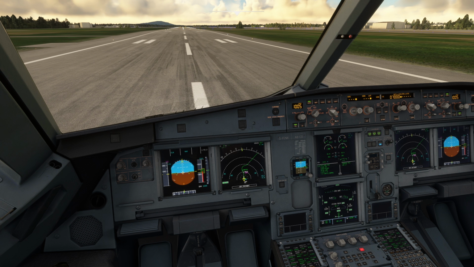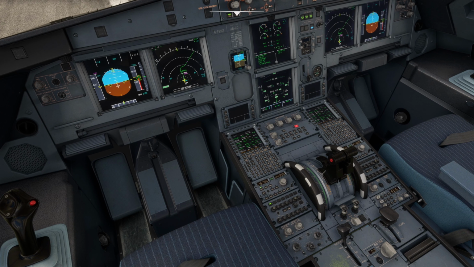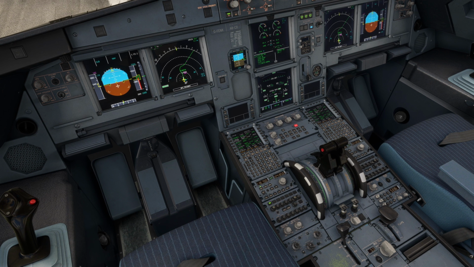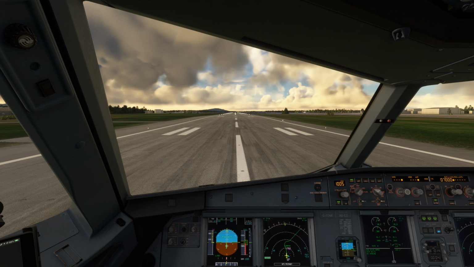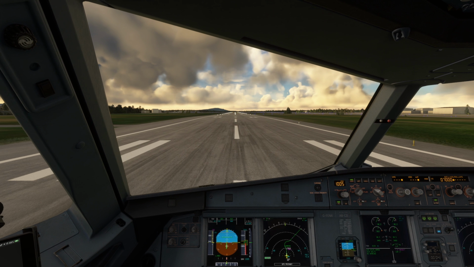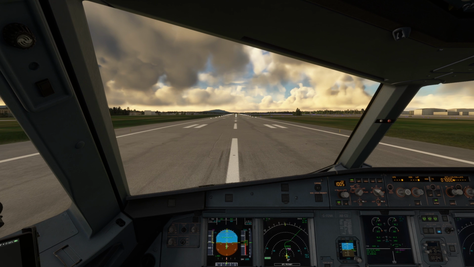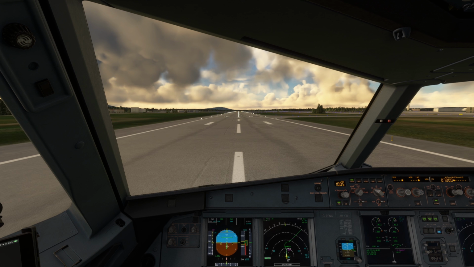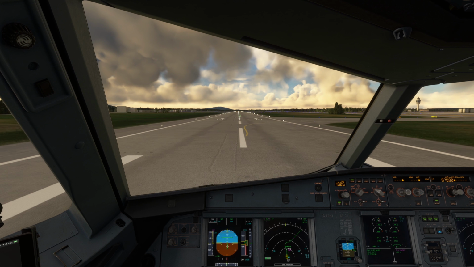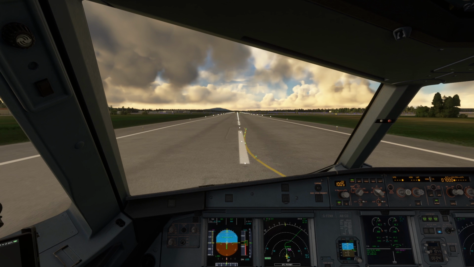Takeoff. Man flex 67, SRS, runway. Checked. Thrust set. 100 knots.